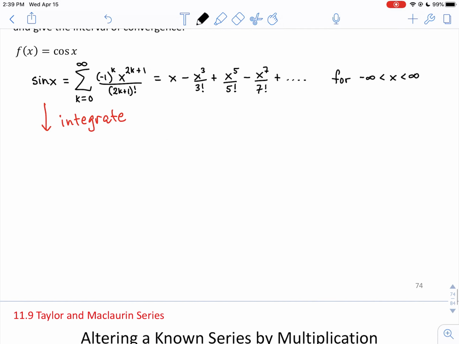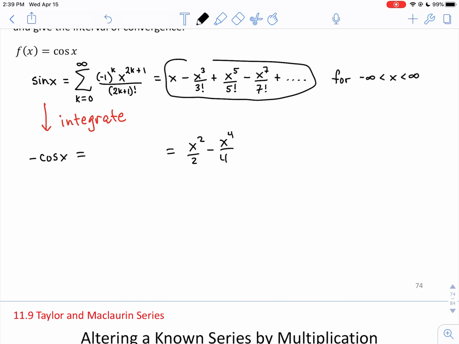The antiderivative of sine is negative cosine. Here we're going to integrate all of these one at a time. So integrate the x. That gives you x squared over 2. And then minus. Integrate x cubed over 3 factorial. That gives us x to the 4 over 4, and there's already a 3 factorial there, but 4 times 3 factorial just becomes 4 factorial. Plus, the next one would be x to the 6th over 6, 5 factorial there, but the 6 times 5 factorial is really the same thing as just 6 factorial. The next one would be minus x to the 8th over 8 factorial, etc.